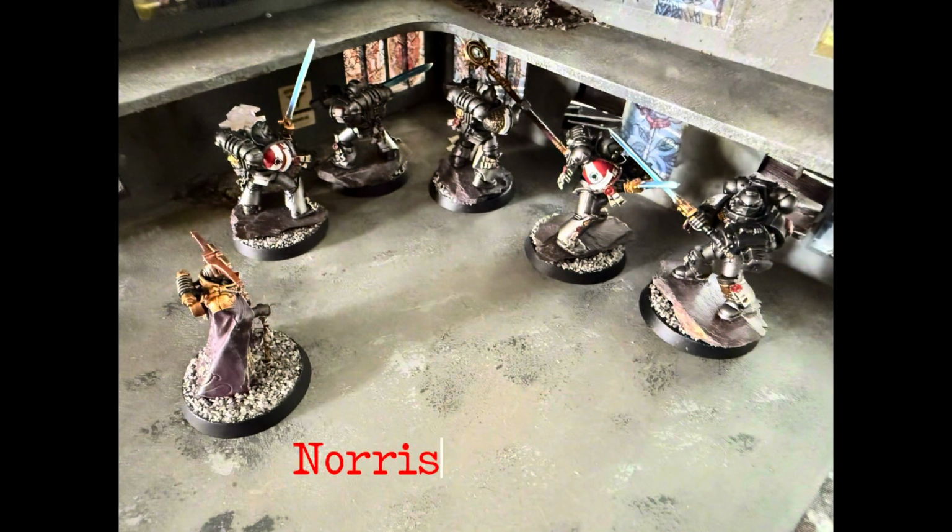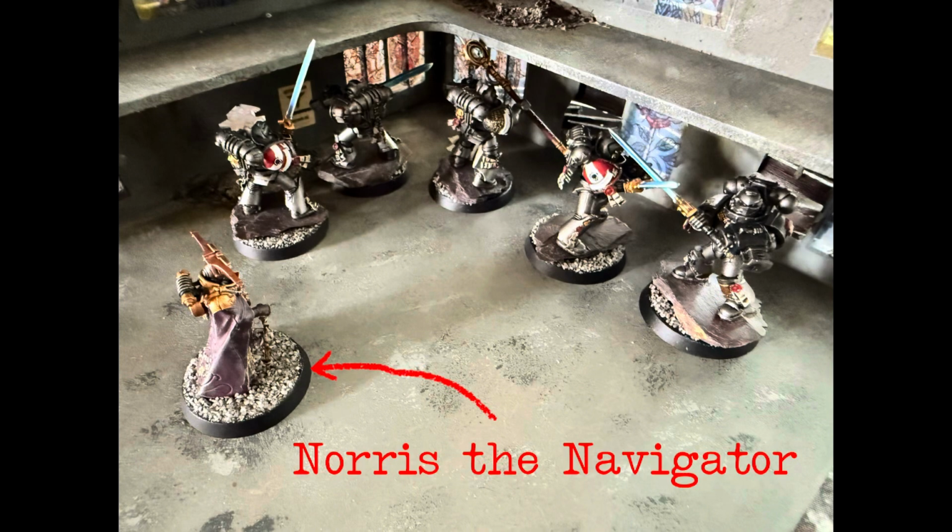The last one is an allied Navigator to sit on the home objective. He's 75 points and denies 12-inch deep strike. He's great for allowing the rest of the army to do their job. But that's it, 2,000 points on the nose. There is 1 enhancement which will go on one of the Librarians, and it's called Paragon of Sanctity.